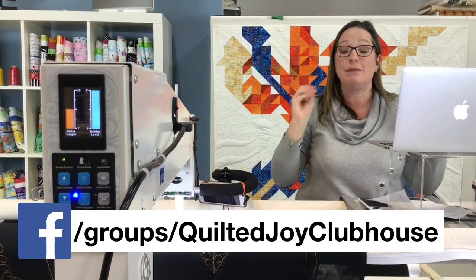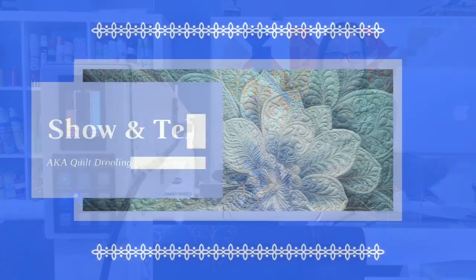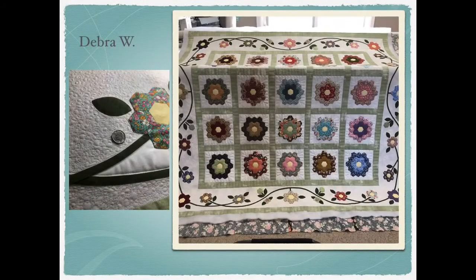Okay, so we had some other fantastic quilts posted in the Quilt of Joy Clubhouse. There were so many that I couldn't show you all of them, so I'm just going to show you a few of them. But I encourage you to go over to the Quilt of Joy Clubhouse there on Facebook, and you'll see what everybody's posting. So let's take a look at some of them.